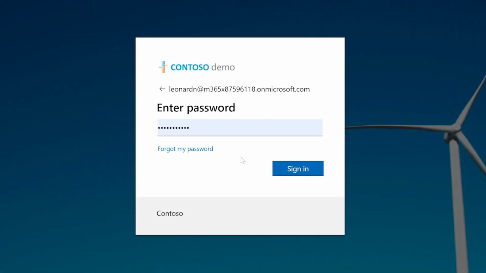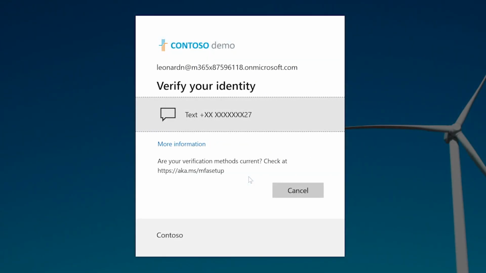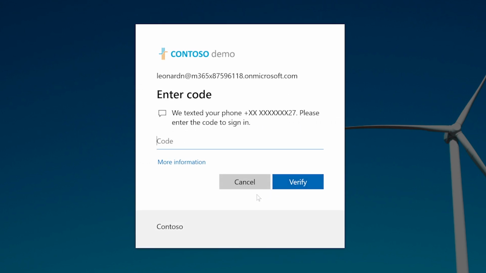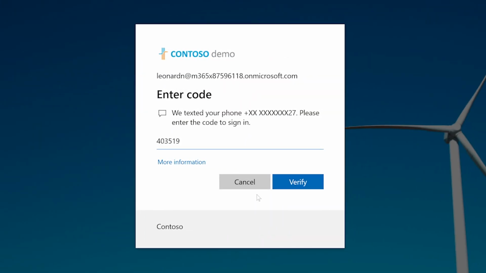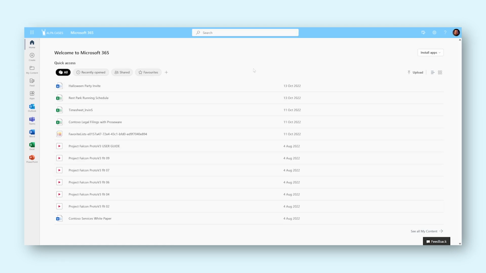If you use SMS authentication instead, Microsoft shows you the option to log in using your phone number by texting you an authentication code. Click on your phone number and wait for the text to come in. Once you got it, insert the code into the login screen and then click Verify. If the code is correct, you will be let through. And this is how you log into your Microsoft account using several different multi-factor authentication methods.